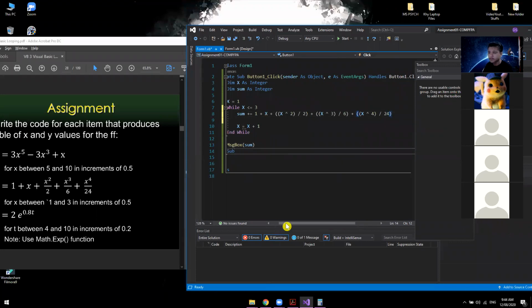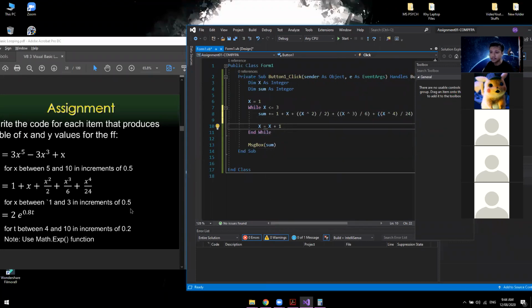Yan. So, ganyan siya. And then, incrementing siya by 0.5.